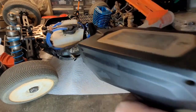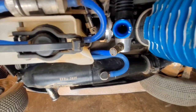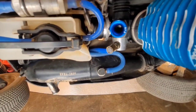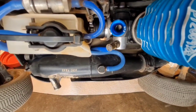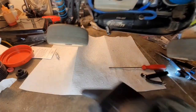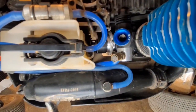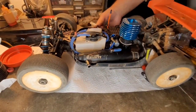One more click, boom, to where now I've got the throttle wide open, and as you can see, looking at it dead straight down, you cannot see the slide. It has just disappeared. So my throttle is set perfect. I have my full range, right? The full range of my finger is the range of my throttle and no more. So I open my throttle fully, and it goes right to the edge of that Venturi.